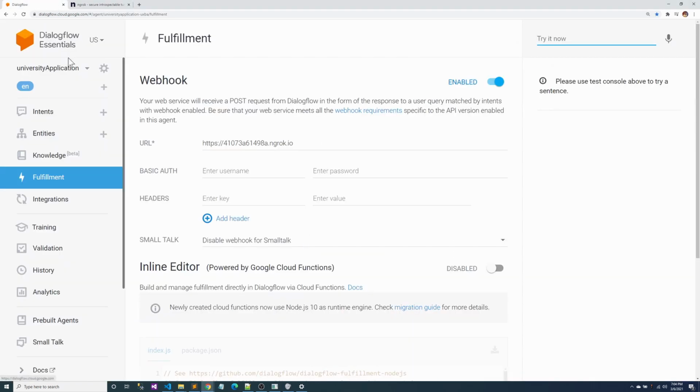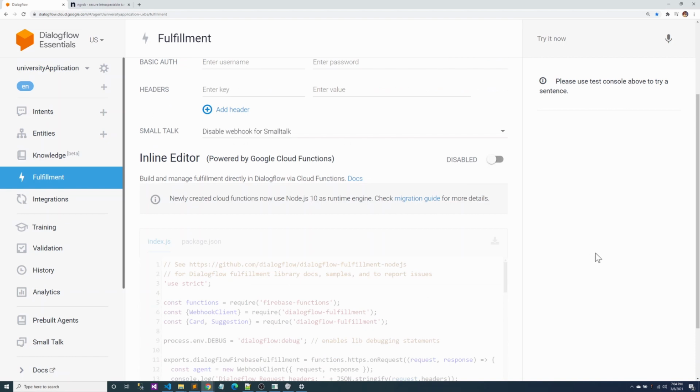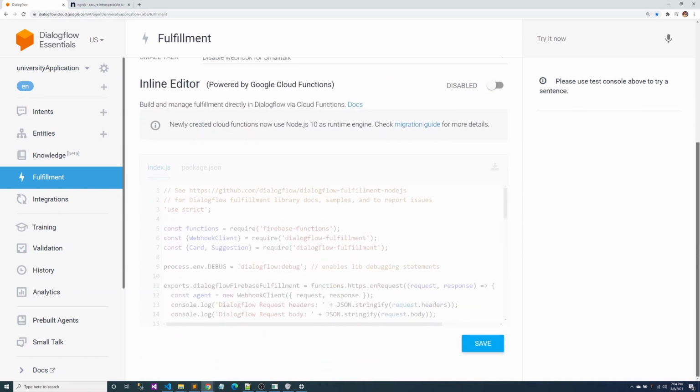So now let's go to Dialogflow. So fulfillment, you're gonna look at the left side of the page, and the intent, it's like right there. And then here you're gonna want to put your fulfillment. You're gonna want to use the HTTPS because Dialogflow doesn't allow anything else. So then make sure you save, which is at the bottom here. So that's pretty much it for the project. So now we can just test it.